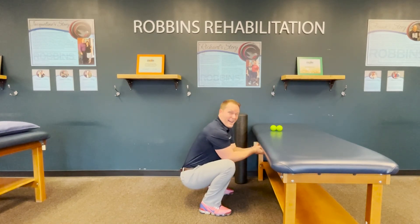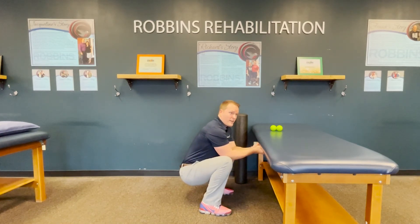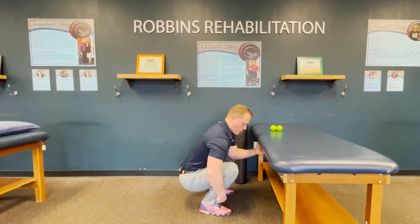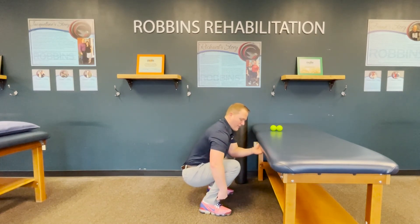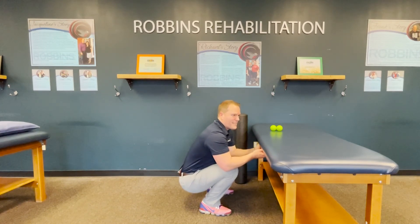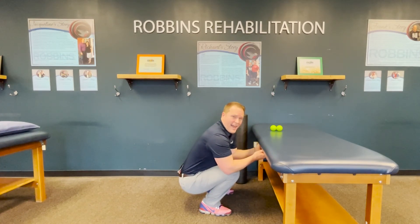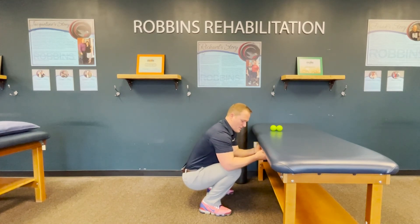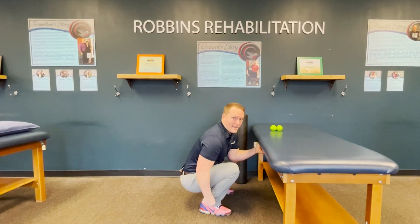Feet glued to the ground, toes straight ahead, knees out towards the outsides of your feet. Just hang out down here, putting pressure into different parts of the front of that ankle — similar to the soleus stretch and anterior ankle mobilization we did earlier. Find a spot where you feel a little more pressure and hang out there, then move around. Getting into this deep squat position and moving back and forth will help to mobilize that ankle.